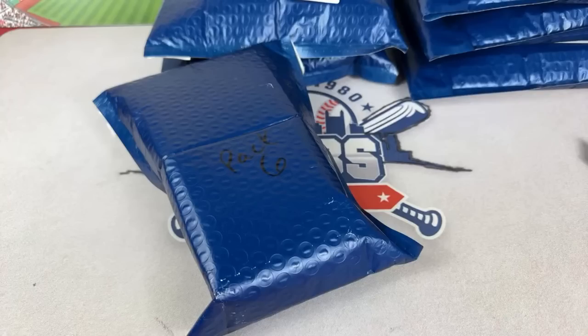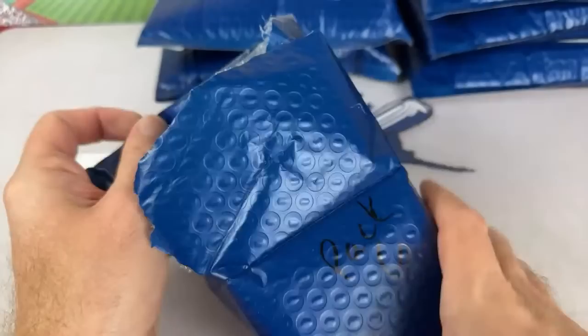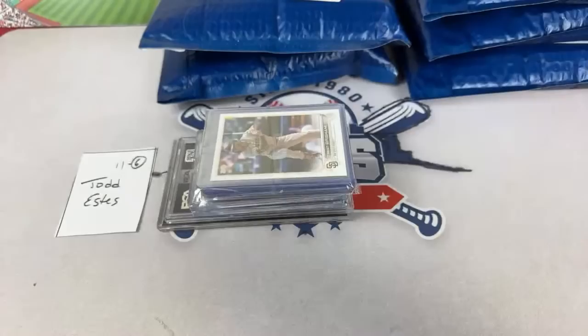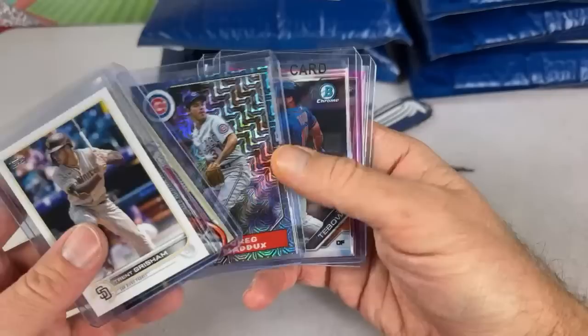And away we go. I can feel the slabs in there, but I don't want to cut into them, so let's see what we have in this next one. Put them face down. I want to see those slabs last. Starting things off, we got a Trent Grisham. I think that might be a Trent Grisham short print. We've got the Ronald Acuna Jr. rookie card. Greg Maddux, blue out of 150. Tim Tebow rookie card. You don't see this one every day.